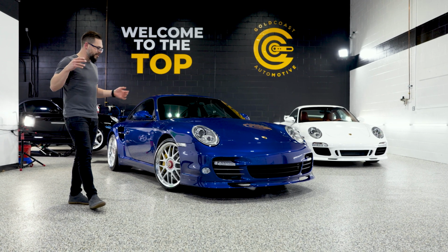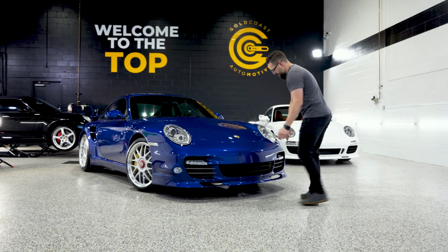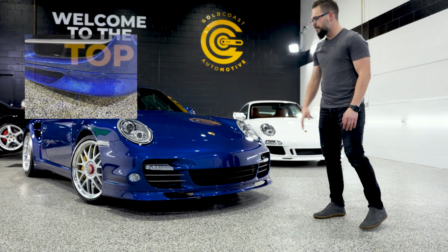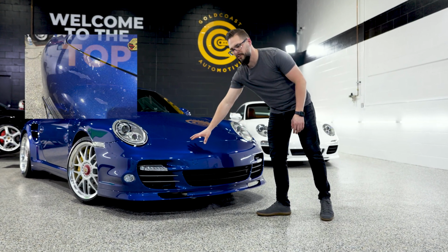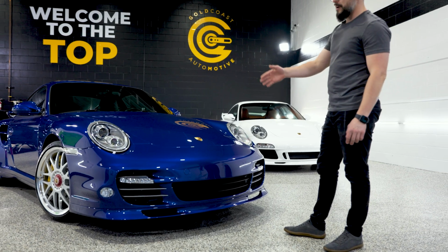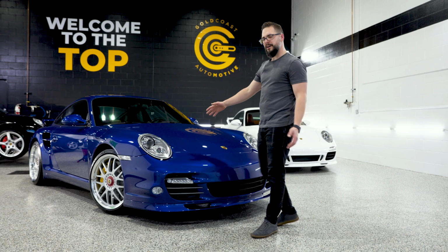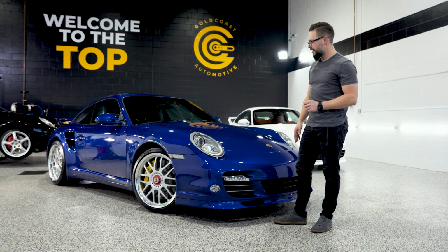So it all started with the front lip being pretty damaged. There was damage up in the front corner over here. It does sit pretty low, this vehicle. The front bumper was peeling. All the paint was just kind of coming up, and that was from previous lip repairs and bumper resprays. The front end, this car was driven. It's only got 70,000 kilometers, which is under 40,000 miles.